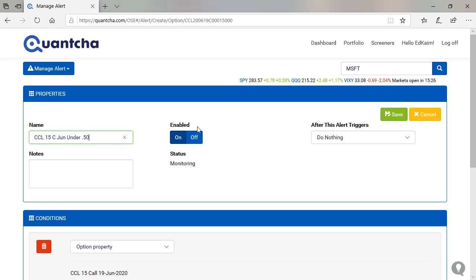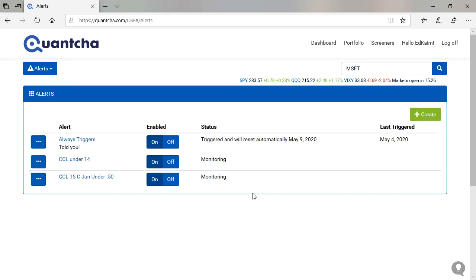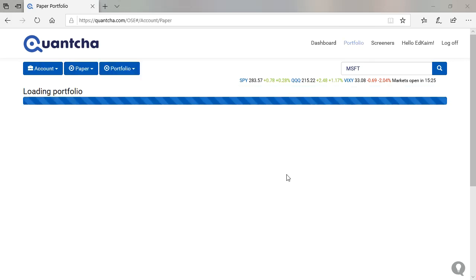I actually wasn't paying attention, but if that triggers, I want it to let me know, and then I want it to delete, so that I can go in there and make the trade on that. So this is kind of familiar stuff. If you've done alerts in a lot of places, this stuff is not too out of the ordinary. But it gets really cool once we start looking at portfolio stuff.